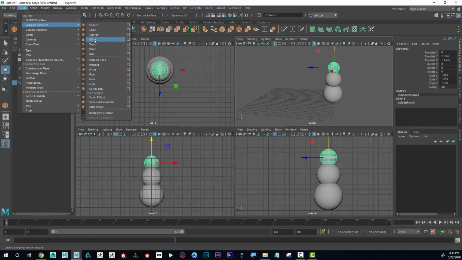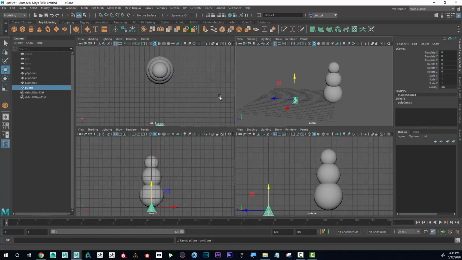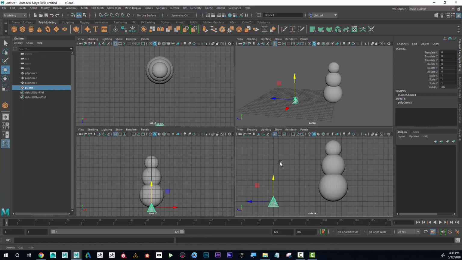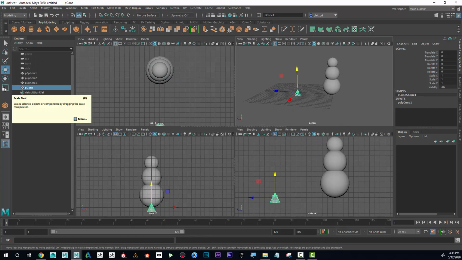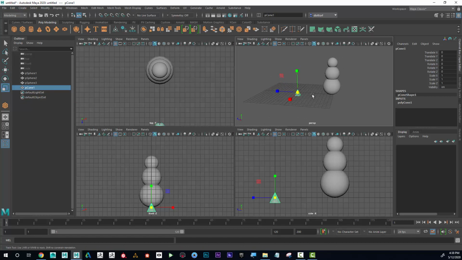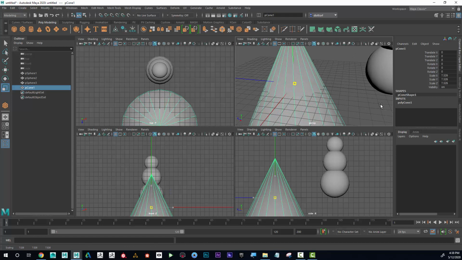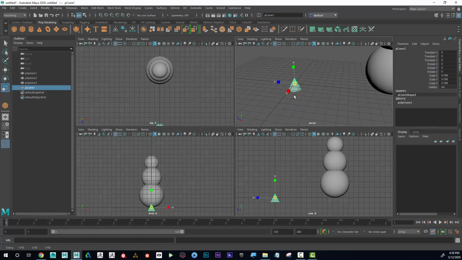So that's a good starting point. So I'm going to go ahead and click on that. And I can see that it created a cone. And now maybe I scale this. So if I take my scale tool and if I grab the center, I can see that it's making that cone bigger uniformly in all directions.